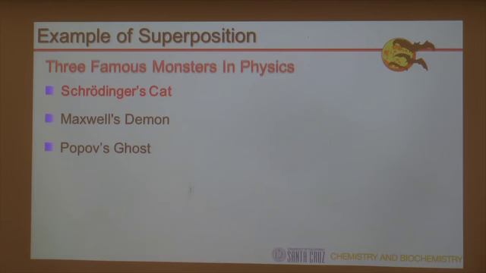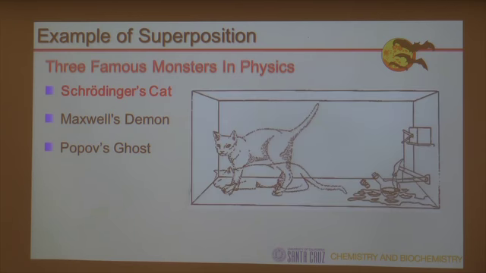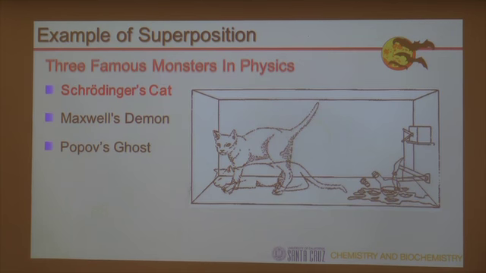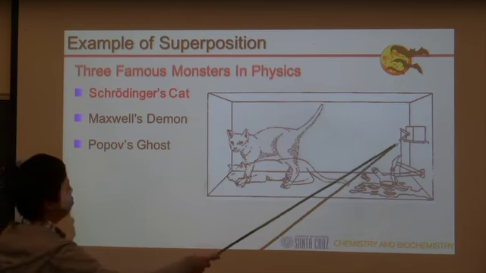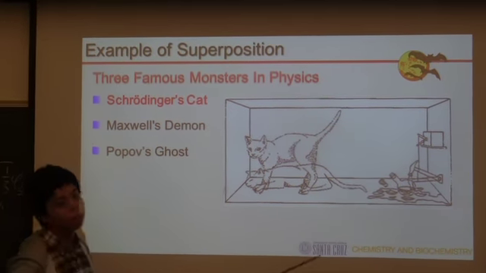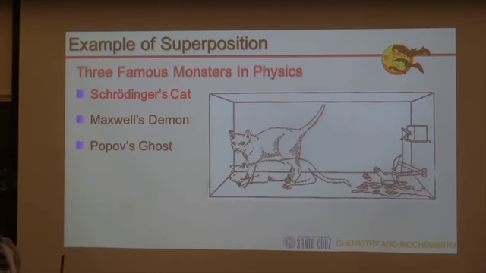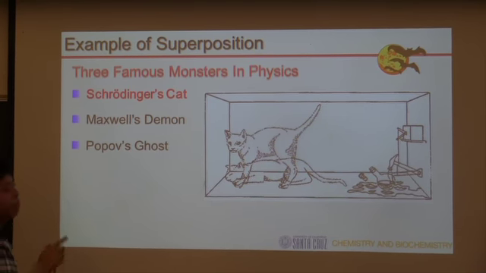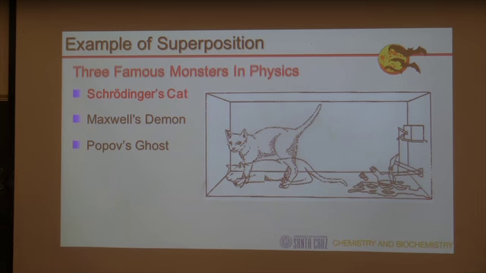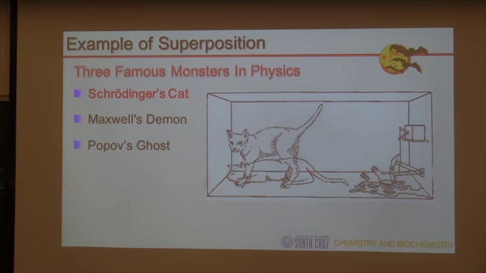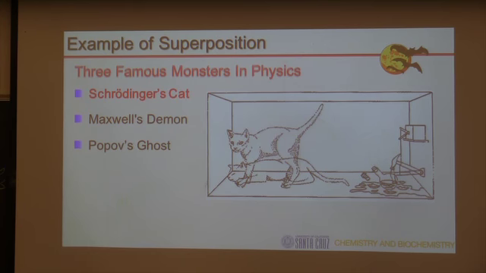So Schrodinger's cat is a thought experiment. So it's not a real experiment, it's just a thought experiment from Schrodinger. So Schrodinger thought that, well, we can see a cat in a box. In a box, there's a switch here, which is controlled by a radioactive element. And within 1 minute or within a certain time period, the probability for this radioactive element to decay is 50%. So we don't know whether it will decay or not, but just with 50% possibility that it will decay.